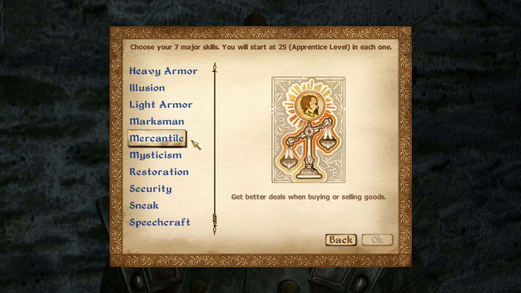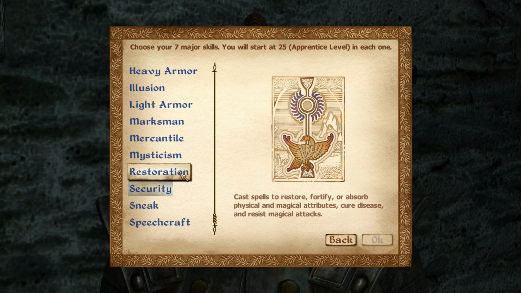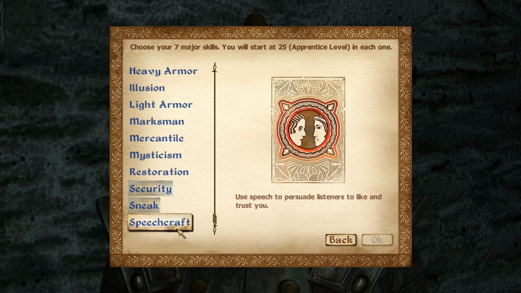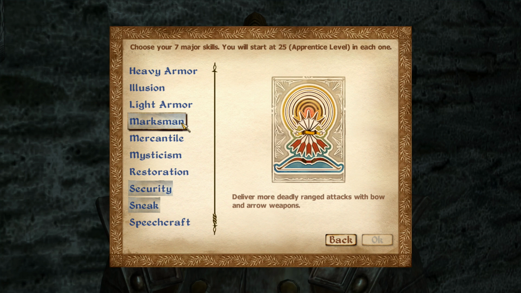Now, we get 7 major skills, which sadly I feel like is potentially never quite enough, but security, hell yes, he's been picking locks forever. Sneaking, he's been doing that even longer. Like I said, speechcraft, I don't think we're going to pick it, honestly. The problem is we only have 7 major skills to take. If I had 8, I would take speechcraft, but we don't. We are going to take marksman, because he's pretty adept with the bow. Well, fairly adept anyway. He's not much of a fighter, as I've told you. He's no Legolas, let's put it that way, but of all the weapons out there, he's probably used bows the most.